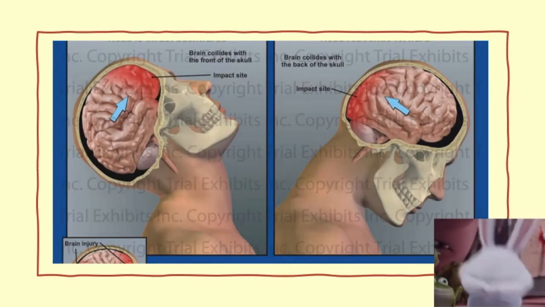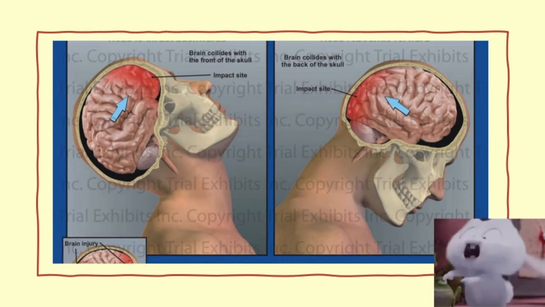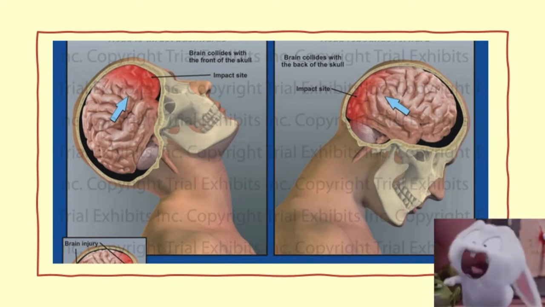When I talk about acceleration injury, class, this happens when the head is struck by a moving object. For example, if the head of the victim was struck accidentally by a bat during a game, that is an acceleration injury. A deceleration injury is when the head is moving and then hits a stationary object. For example, banging the head against the wall may result in a deceleration injury. So again, in an acceleration injury, the static head is struck by a moving object, whereas in a deceleration injury, it is the moving head which strikes a stationary object.